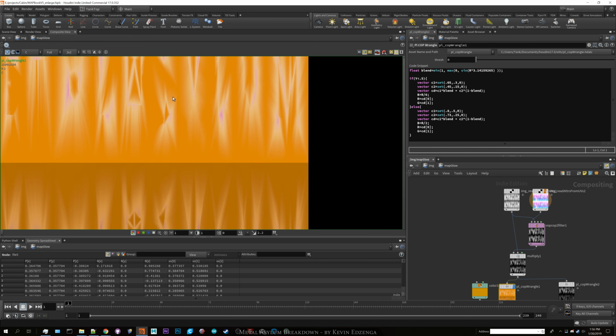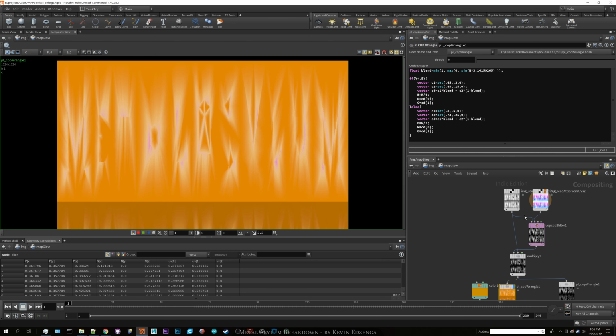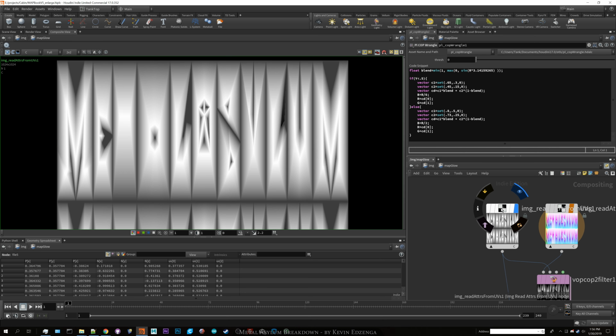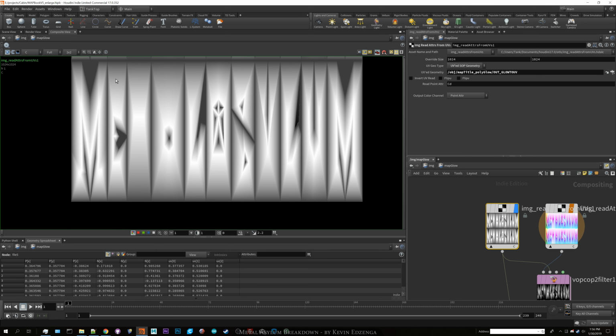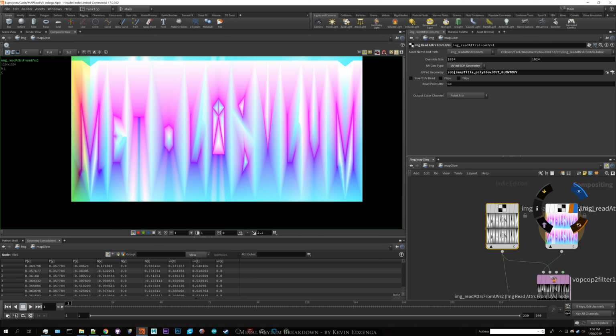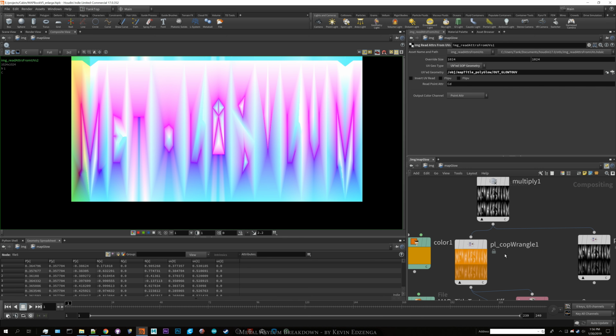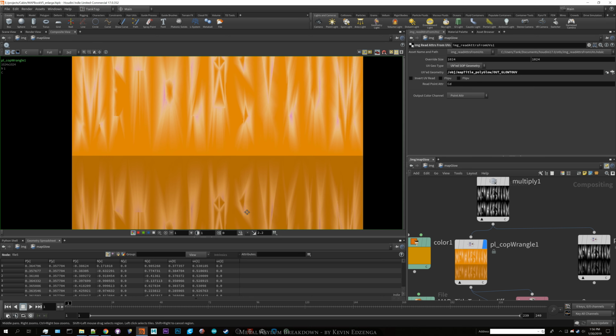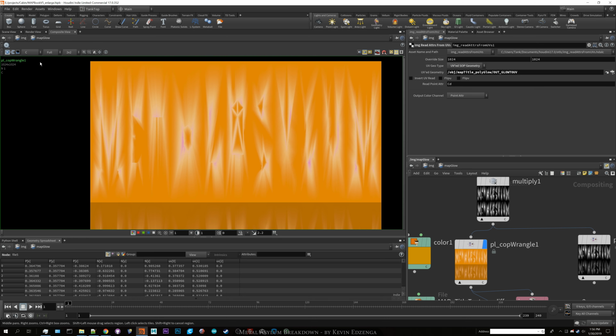So I read in the UVs that I'd UV'd in Maya, and I was able to read out all of the height maps and the distances from the bottom of the mesh to the top of the mesh to create the sort of glisten that you could see. And you can see the blues in there, but the blues are the alpha.